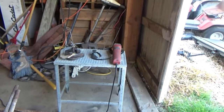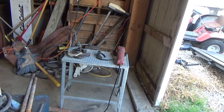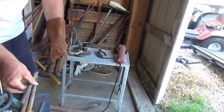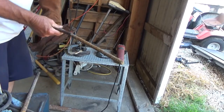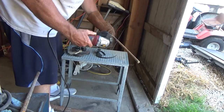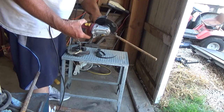Sweet. This is some old rebar I pulled out of some landscaping. It's got a bunch of dirt on it and rust. You don't have to be perfect. I know about where to cut that one. Right where the rust starts.